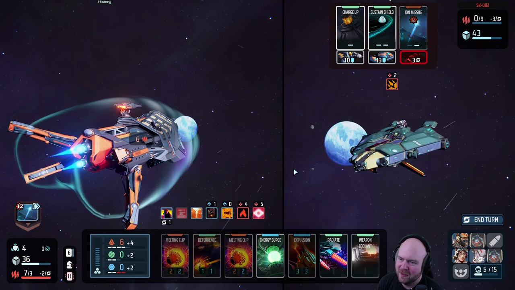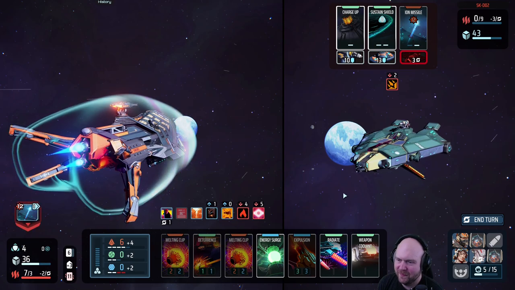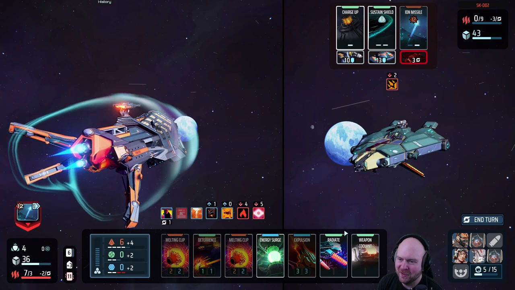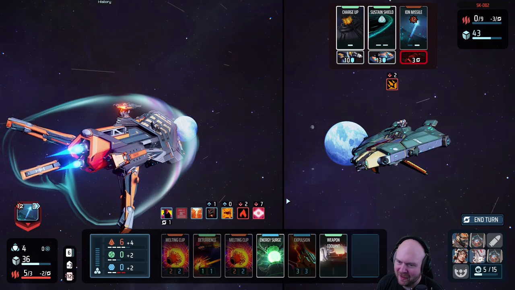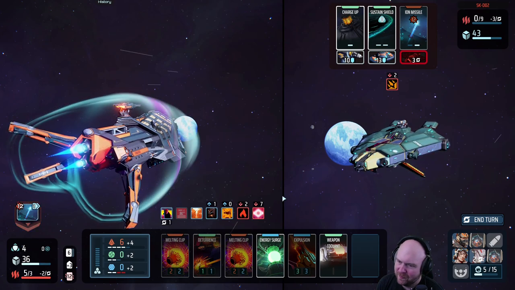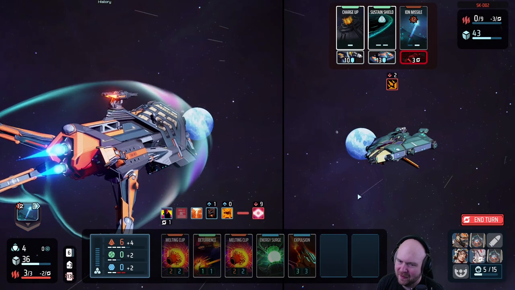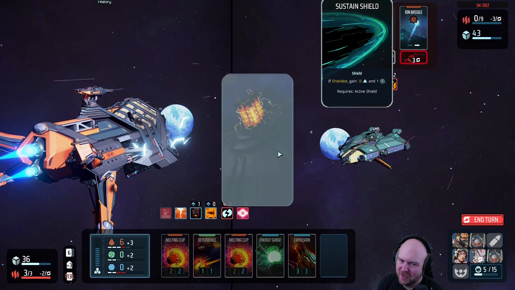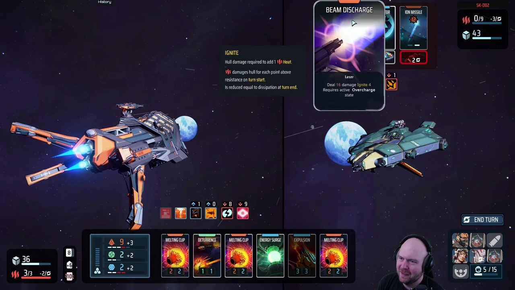Force draw. Damn it. Wait a minute, I just noticed they're not shooting a weapon, so this... I didn't need to raise the shield. It's fine. Put that there. And that's it. I don't have any mass, so we're done. I'm just gonna get to shoot for free. Beam discharge, what the heck? Oh.